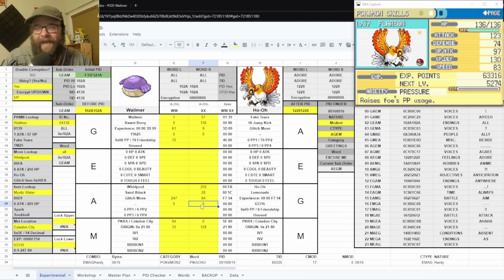And then I'm going to take exactly 172 steps. This will get me to 63,488 EXP, which gives us a value of 00248, which is perfect. So you'll see when we corrupt back, that'll become a glitch move that's F800, and that's actually a stable glitch move that we can move around.